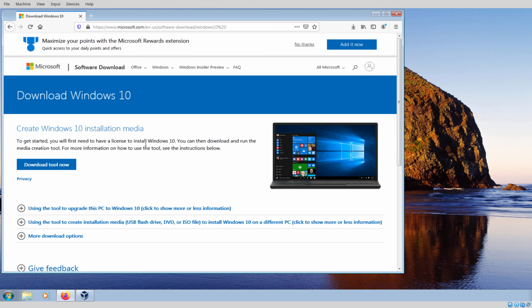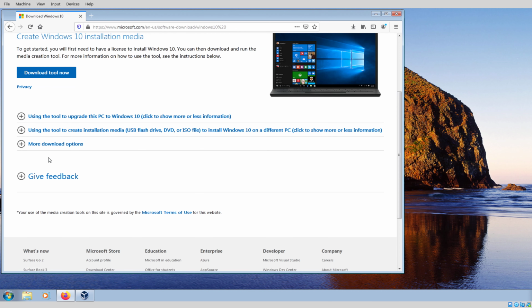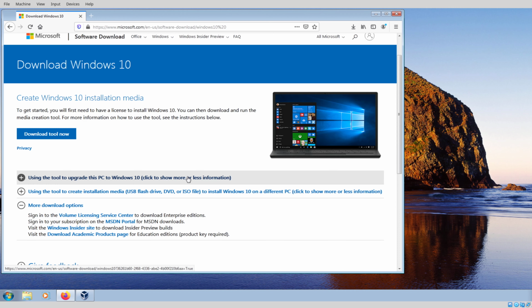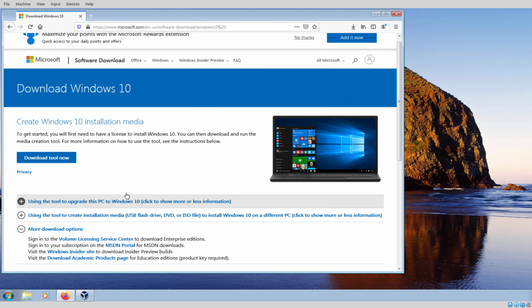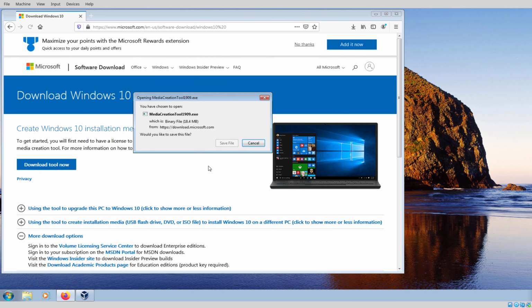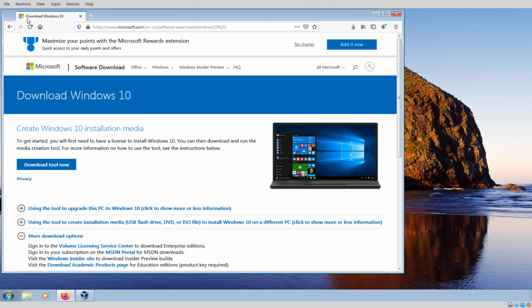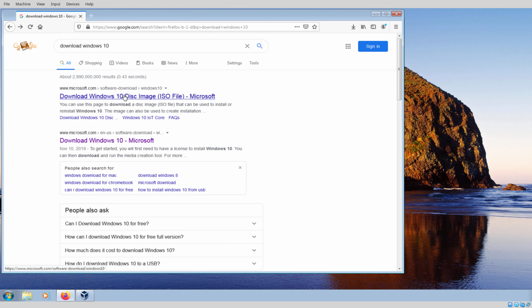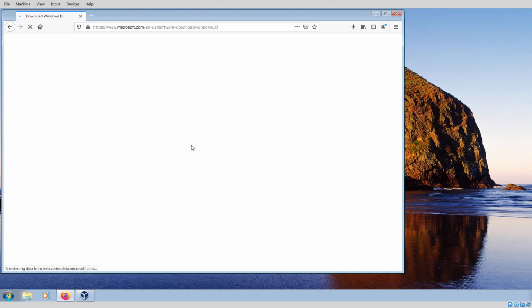So over here, create Windows 10 installation media. No, don't want to do that. I want to actually download Windows 10. So I need to find a download for Windows 10. On this page where we have the download the tool now, we have other download options, etc. As we go through this, we can try this, but this is not what we want. So we're going to cancel that and go back. We want to download the Windows 10 ISO. So let's make sure we get that done. So over here we've got the Windows 10 disk image. Well, that looks pretty good. So let's click on this.